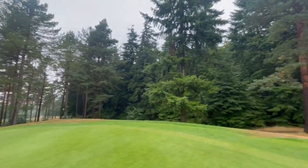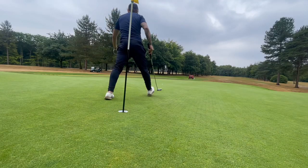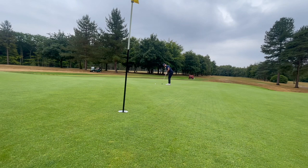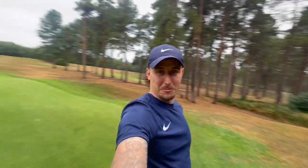But again, just look at this. Look at this for a course. I absolutely love this place. Worm, piss off. Close, just carried on running though. It's just carried on running. That's what I mean about this place, it's so bloody tough. But then look at it. Look at it. Look at me.